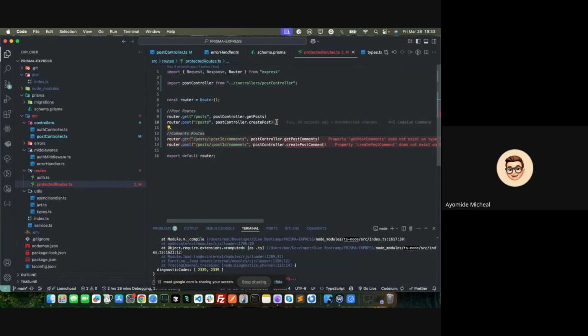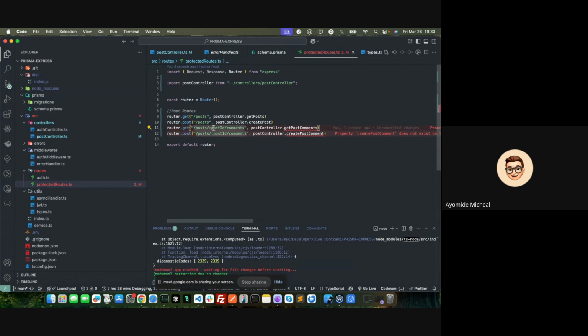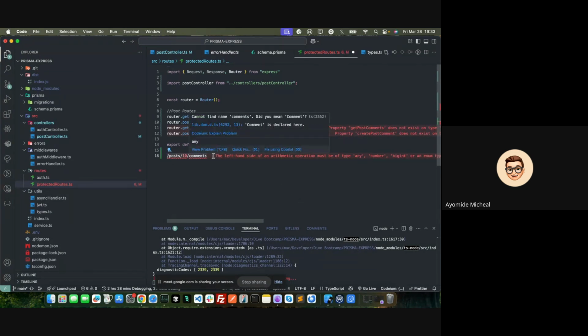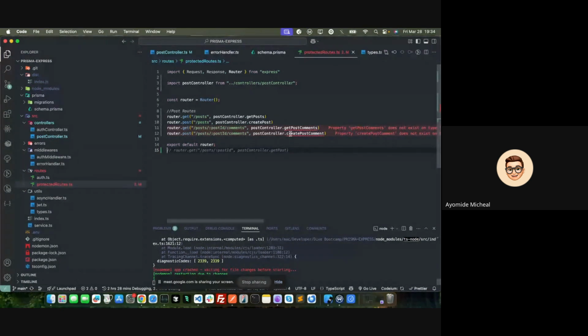The post, which is our post resources, the post ID, so we'll have something like posts/10. That's the ID of the post/comment. So the get request for this endpoint will get us the comments, and the post request will create a comment for the post. So we want to implement this get post comment.